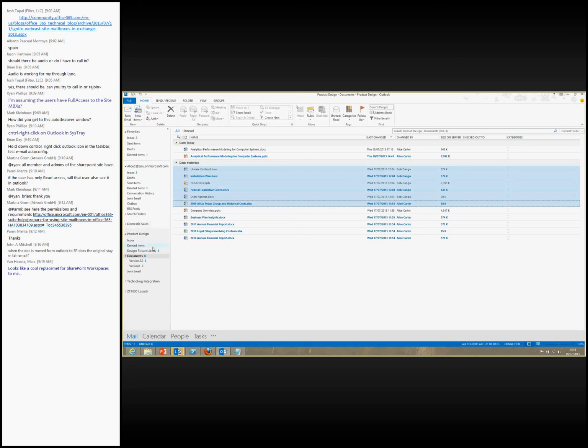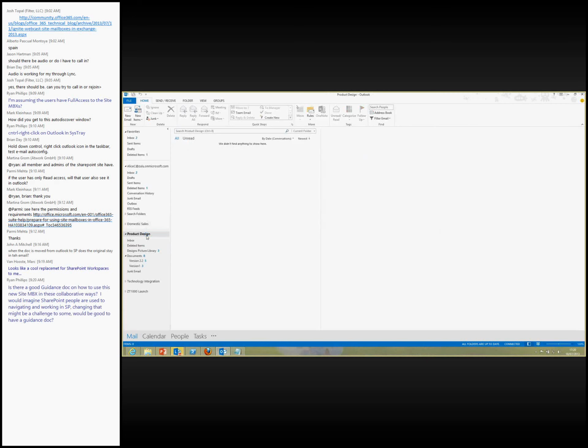Though I have 4 site mailboxes that I own or that I'm a member of, I cannot search across site mailboxes. So if I want to do a search, I can only search within product design. If I want to search, I can only search within domestic sales. If I do a search, I can only search within technology integration, and similarly in ZT1000 launch. So I cannot do search across site mailboxes. It is contained to a particular site mailbox.